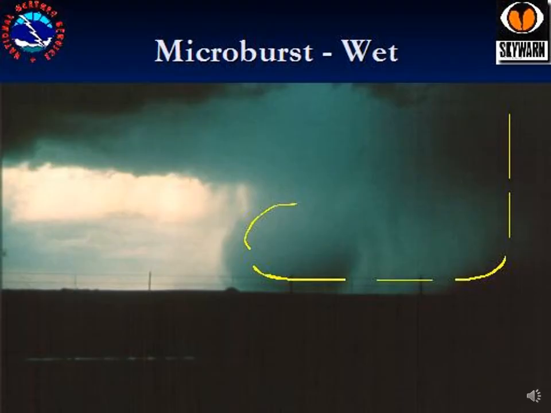So here we happen to have a wet microburst. We have this large cloud, and we have a downdraft which is on the right of the image. It has come down, it has hit the ground, it's spreading out, and then you can see the leading edge of that rotating vortex, which is on the leading edge of the downburst, or in this case, the microburst.